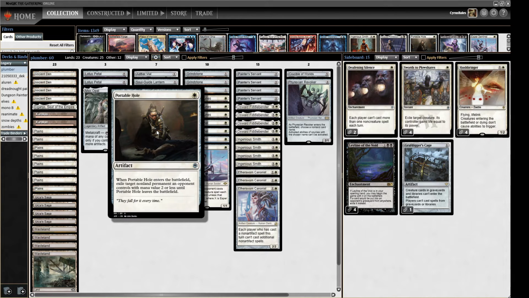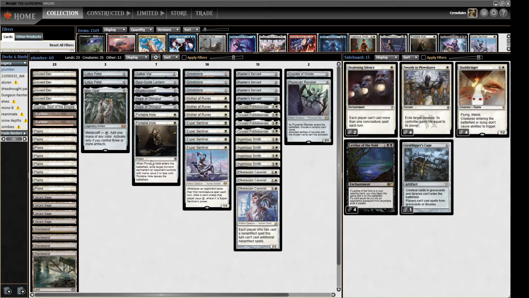It's got a few other uses as well. It just comes in really handy and buys you time. You can always use it to take a guy out for a little bit, or even take out an Urza's Saga token from an opponent, and then you can flip it into the Painter when you need to win, so it's quite useful that way.